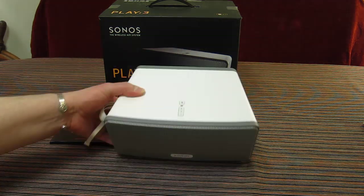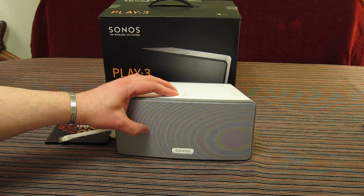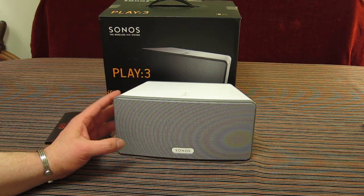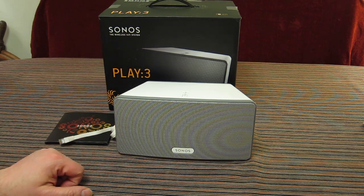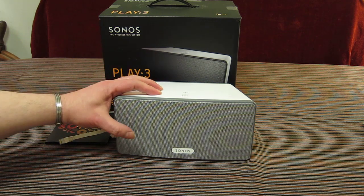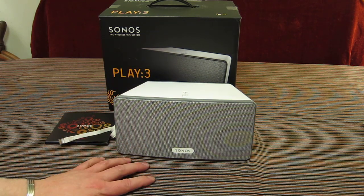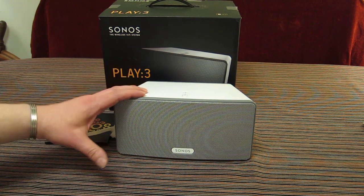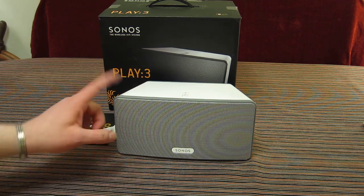I find this unit a little bit more basic, possibly because of its design, possibly because it's open back, and possibly because of the location I have it in — the bedroom. It's all personal taste. This is the only Sonos unit I've had where I've had to tweak the bass treble settings; normally the default out-of-the-box setting is absolutely perfect. That said, it is a very good sounding unit. I've heard it in stereo and know it works — I heard it in a good demonstration room at a Best Buy late 2011. I've had this for around three to four months with no problems at all.